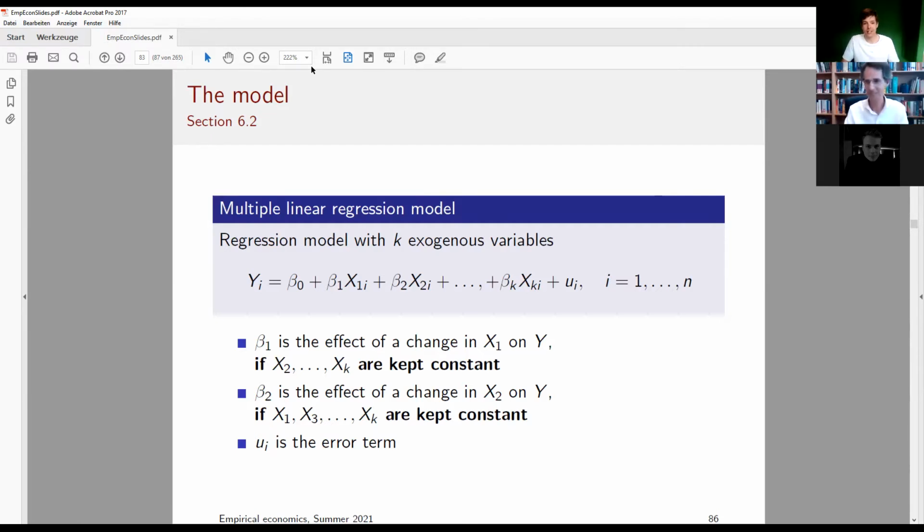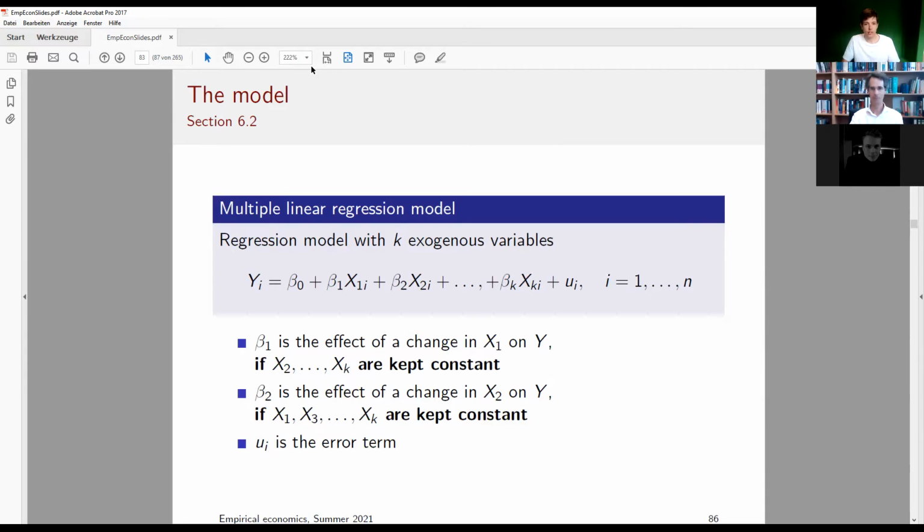We have now encountered another very influential factor on learning outcome: the share of English learners in a class, in a district. The question is now, how can we incorporate that additional factor into our model? Because our model up to now was only able to incorporate a single variable, and we used that to plug in the student-teacher ratio as the variable.